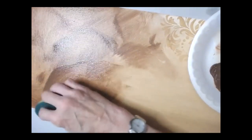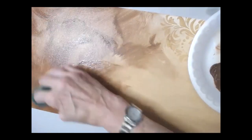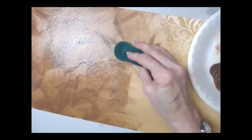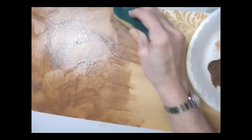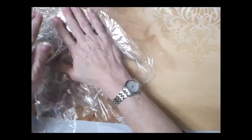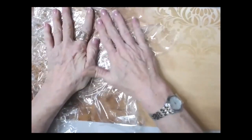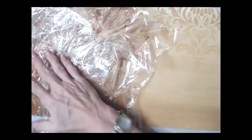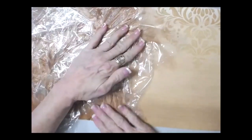You can use blending gel, or this is floating medium, FolkArt floating medium. It's right on my site. You can get everything I'm sharing with you. Okay, now watch this. I'm going to take this and rub it, and what this is going to do is make it look like leather, okay? And if you don't like it, we pick it up and redo it.